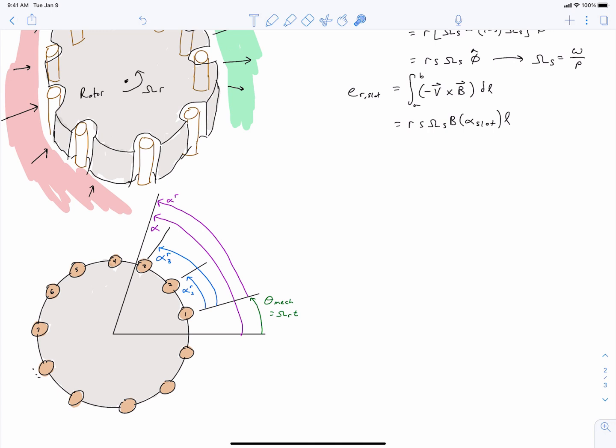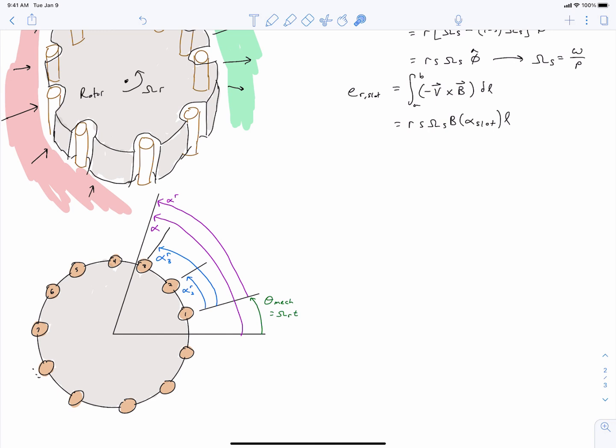And so what I'm doing is, you can see that I've labeled the horizontal axis, and I've labeled several angles rotating counterclockwise from the horizontal axis. So the first angle to note is just some kind of general angle in our air gap at a location alpha radians from horizontal. We've been talking about that all along with all of our machines, is that we just talk about an air gap location counterclockwise from the horizontal, alpha radians. But now what's new about this is I'm introducing a relative reference frame for our rotor.